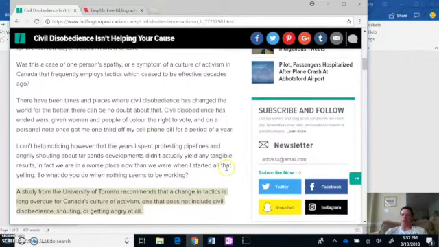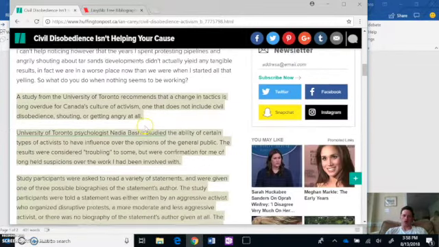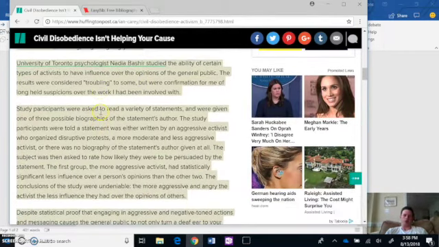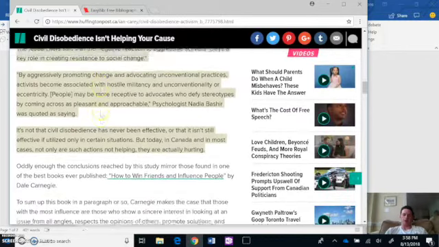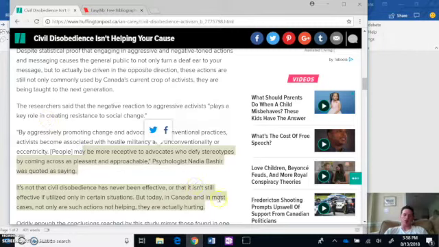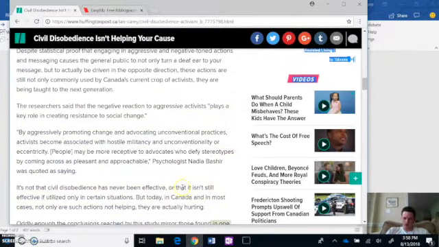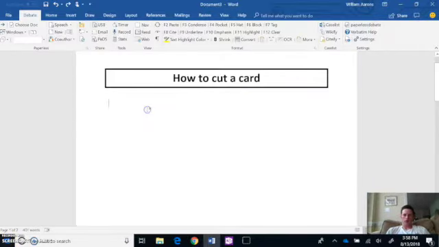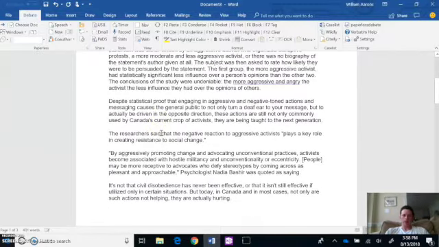This could be, in short articles, the whole article, or in really annoying long articles, it could just be one paragraph. For this one, I'm really trying to cut the part of the article that talks about a specific study that would prove a point that the neg would be making about the efficacy of civil disobedience in the context of convincing people of a cause. So I don't know how useful this would actually be in practice. But yeah, you're going to copy this over, and then once you have the text, navigate back to your Word document and paste the text of the card.